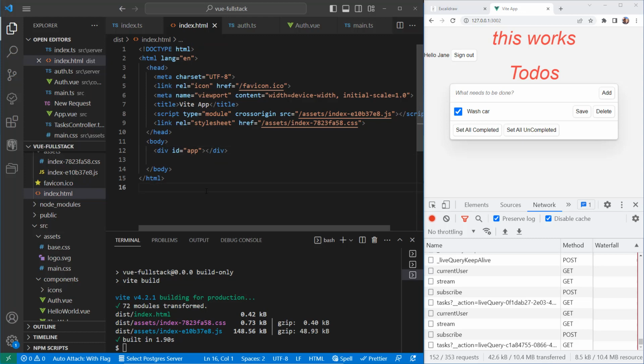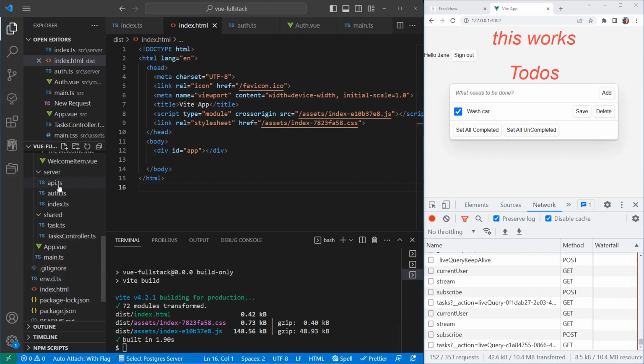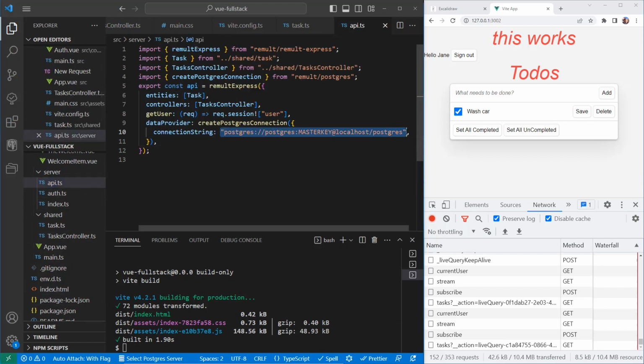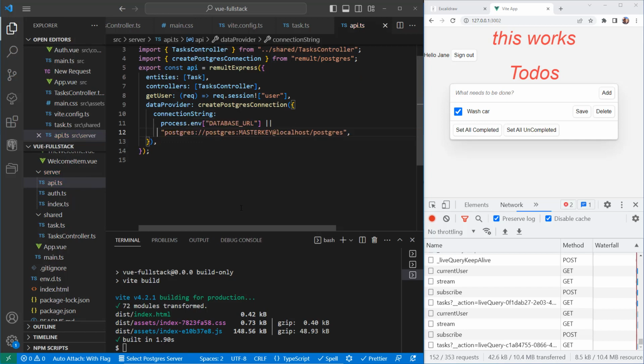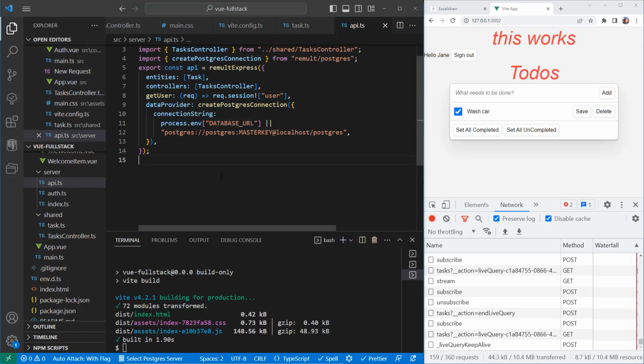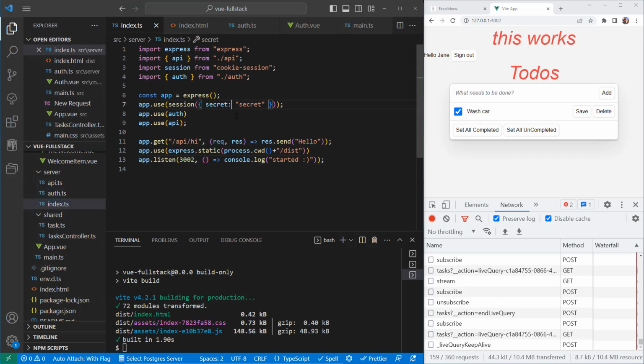Another thing I need to do when I prepare for deployment is remove secrets from my code. If we take a look at our api.ts definition, we have the connection string hard-coded over here, and that's a vulnerability. In real life, we're going to get it from an environment variable. So let's go ahead and do that. process.env.DATABASE_URL. So this tells the code to first search for this key in our environment variables and use that as our database URL. Let's do the same for our session secret. So I'm going to take this secret and say also process.env.SESSION_SECRET.